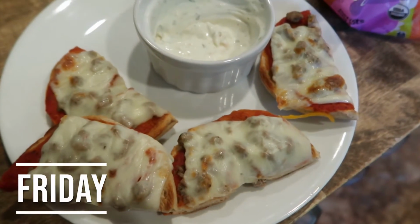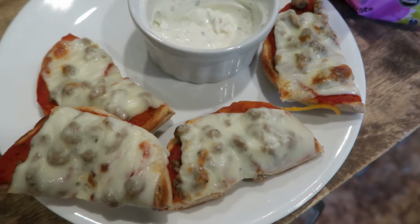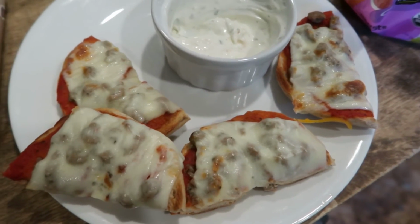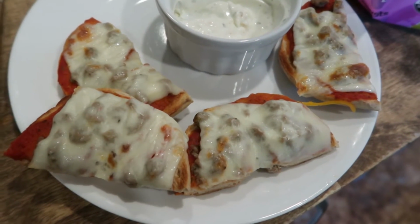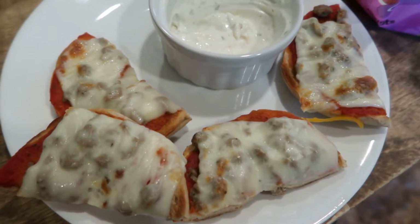Not gonna lie, I'm really bummed right now. I am PMSing. I know that's TMI, but I was feeling nauseous and then I got super starved. And I went to the fridge to make my normal pizza quesadilla for 7 points. And I didn't have the quesadillas or the pepperoni. So I just had to make do because we're pretty much out of everything.